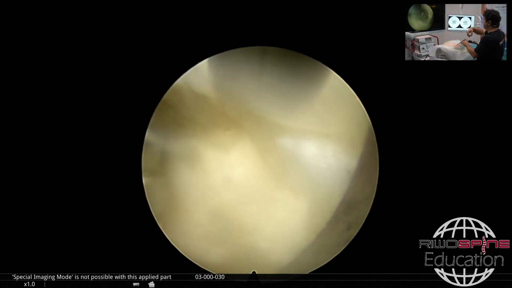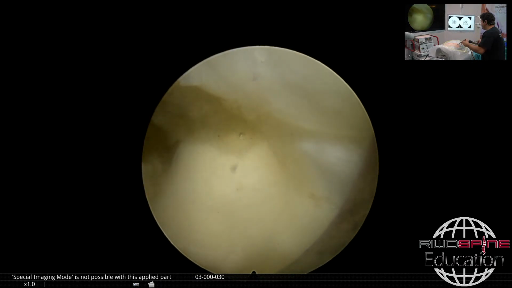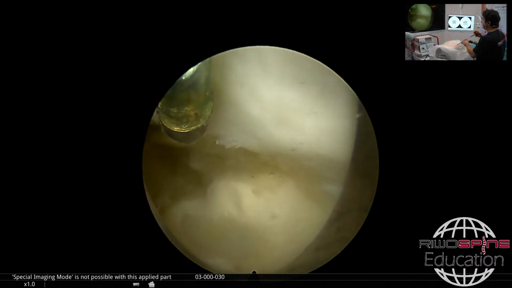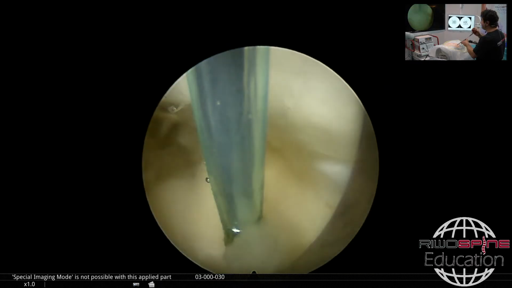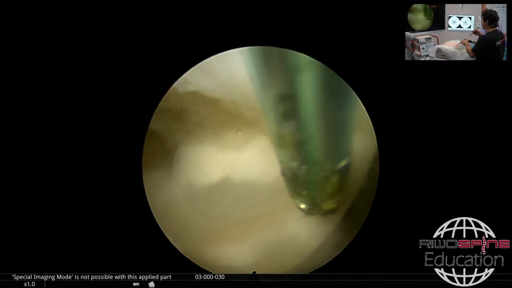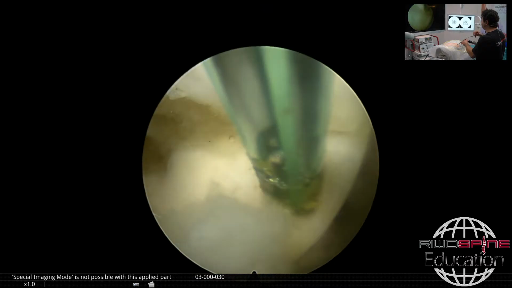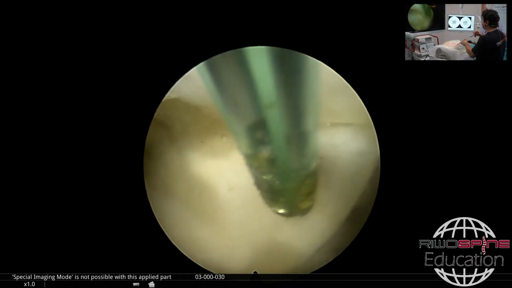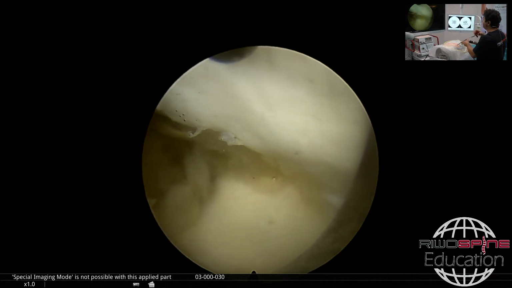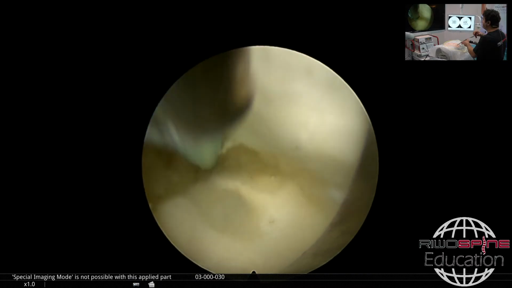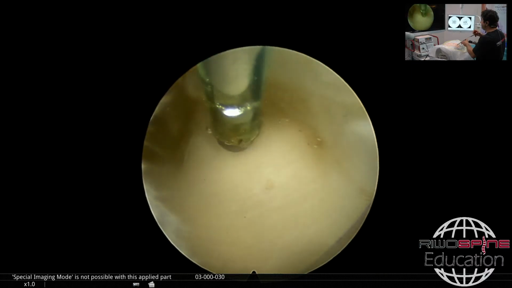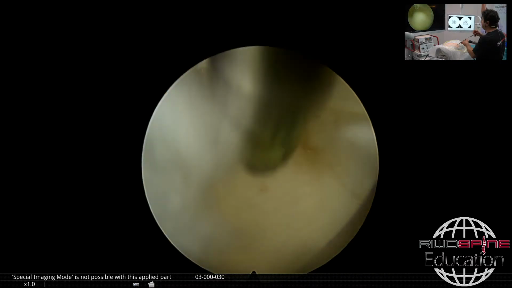And here, for the orientation, we are at the left side, as I told you. And this side is the caudal side, 3 o'clock, and 12 o'clock is the dorsal side, the 6 o'clock is the disc space, and the 9 o'clock is the cranial side. What I see here, in the 3 o'clock, I can feel that this is the bone, and then this is the pedicle, the caudal pedicle here. If I follow the caudal pedicle, then I see the facet joint and the entrance to the spinal canal here. Directly, I can feel this space here, and this is the herniation in the foramen. Later, I can cut it.